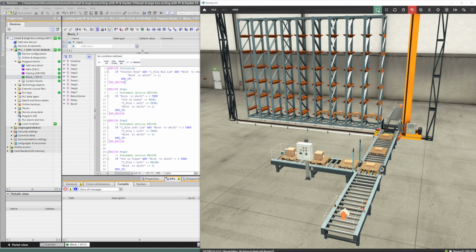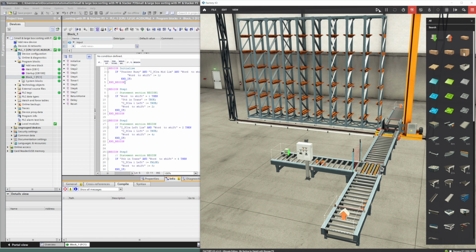Let's stop FactoryIO. Now I should point out that we will be amending the program at a later date to allow boxes to be released from the rack and placed on the far side conveyor for removal from the system, so that space can be made available for more pallets to be sent to the rack. So it's worth keeping an eye out in the text section below for a link to this in the future.